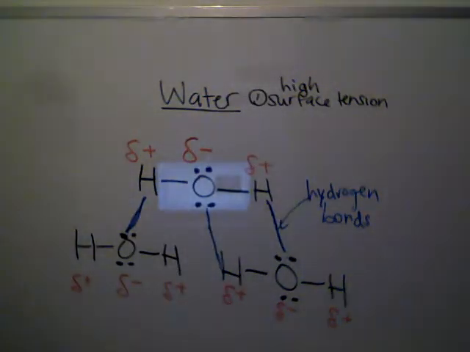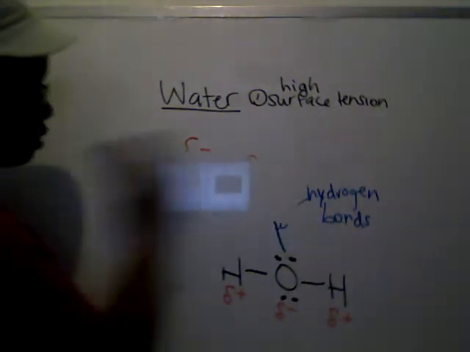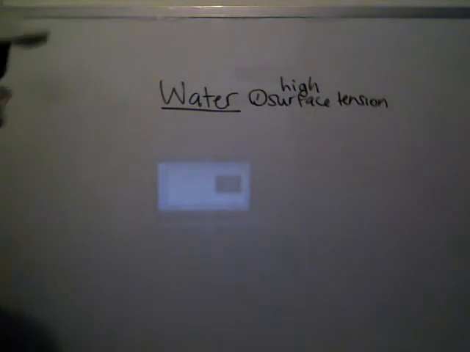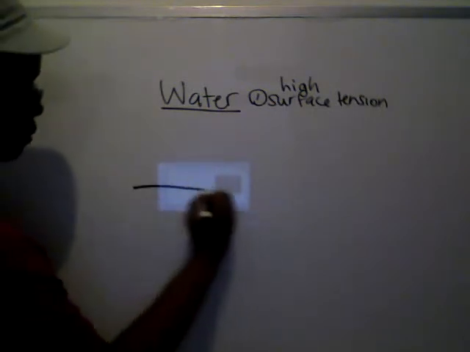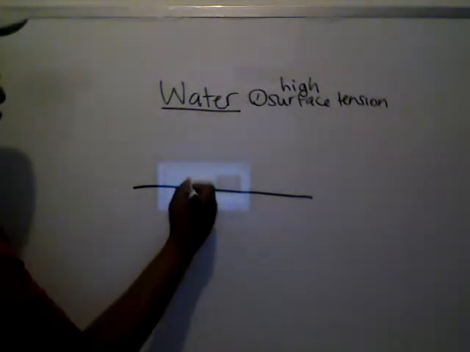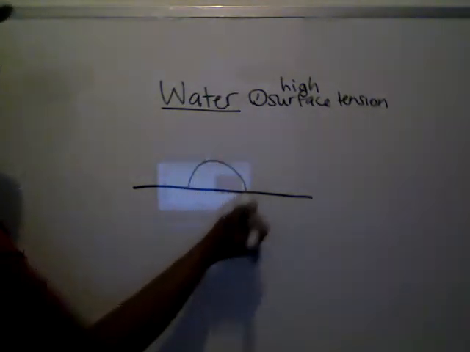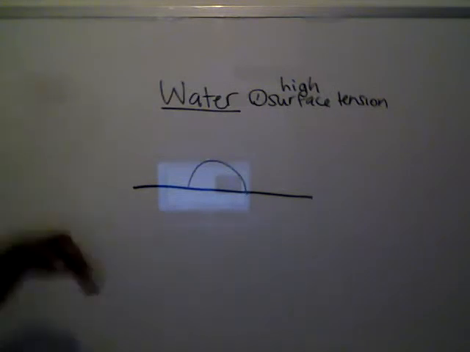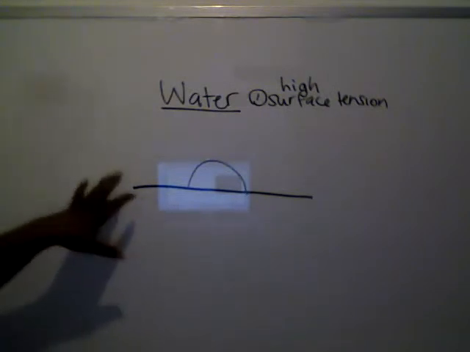Technically all liquids of any type have surface tension, but water has one that's very, very high, just like mercury would also have a very high surface tension. So if we talk about what surface tension means, and we said that most of these explanations can be because of the hydrogen bonds. What surface tension is, let's say we have a table here, and let's say we drop a little droplet of water. We know that the water actually is going to bead, it's going to form a dome, it's not going to spread out. So again, all liquids have surface tension. Some liquids have more than others, and water has a very high surface tension.